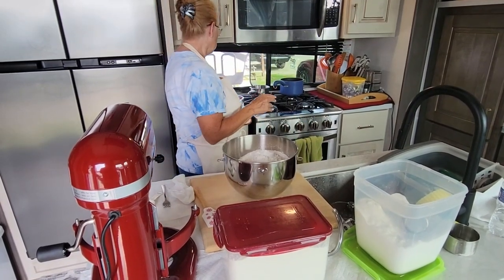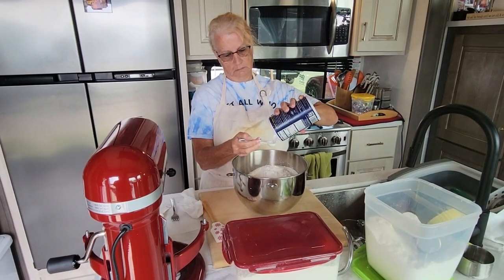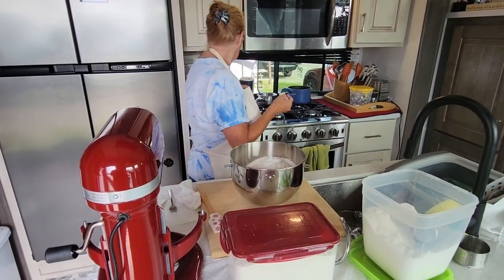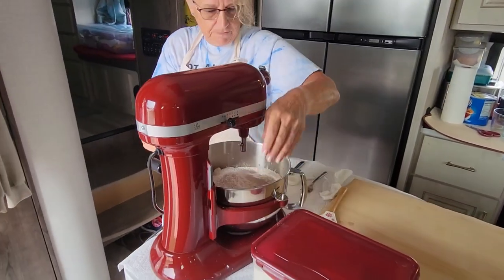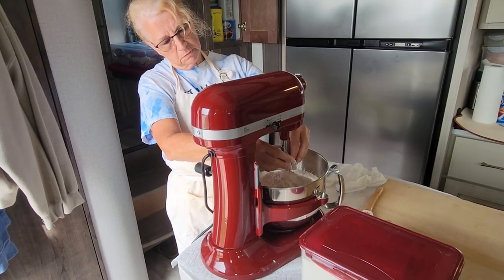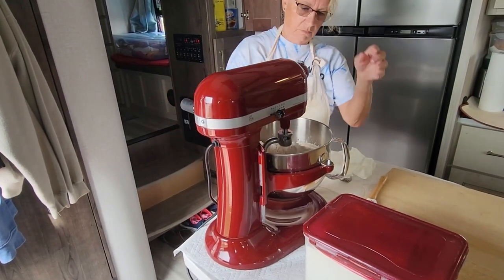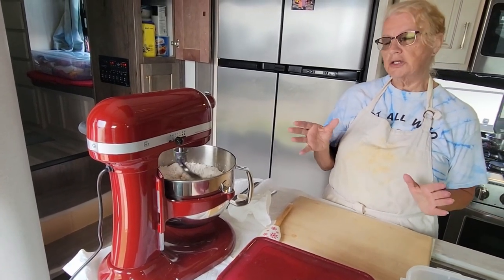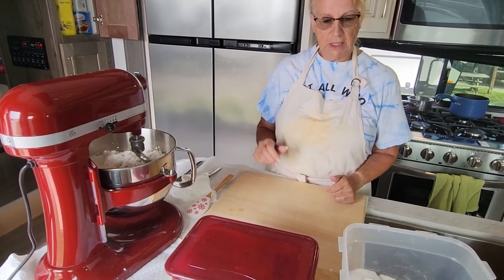To that, I'm going to add 2 teaspoons of salt. And now the KitchenAid does its magic. My work is done, almost. Use your dough hook. Set it on 2. You may have to add flour as you go along, because you want a bread-like dough consistency. So just let that work for a bit.